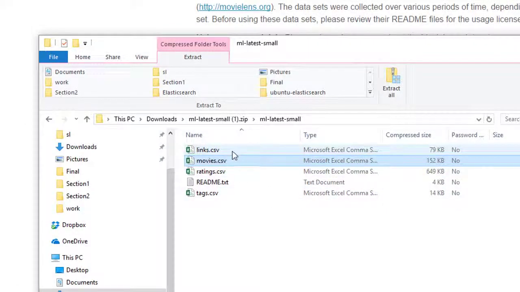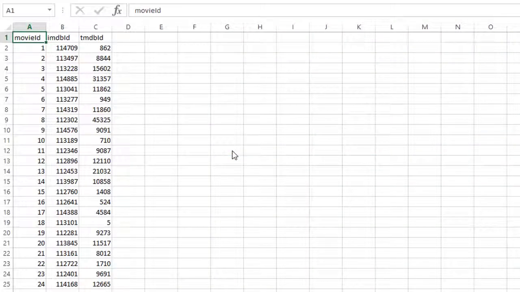Also, we have a links.csv file. We're not going to use this too much in this course, but basically it's just a mapping of movie IDs to the codes that are used to represent them on IMDb and TMDb. I used to work at IMDb, so I'm kind of partial to that one. That's basically the IMDb movie ID for each movie ID in MovieLens, so you can map the two together.